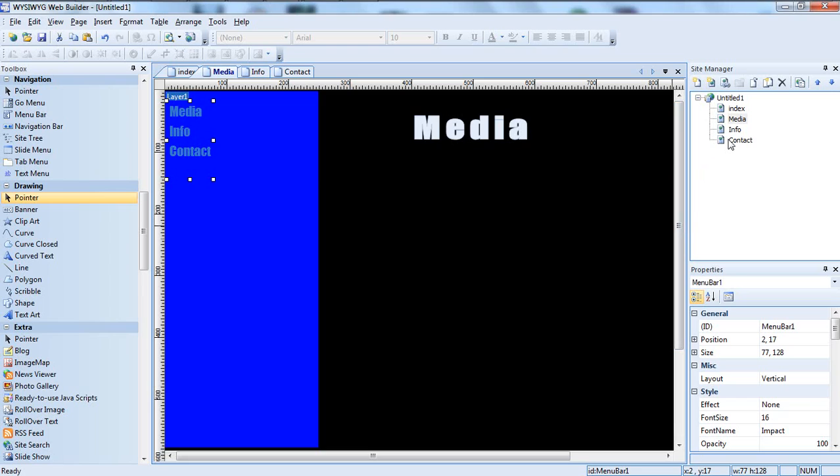Alright, so now I've made a small error. Make sure that the position is the exact same way as the others. So we're going to do this again. We're going to preview this in our home page. This time I'm going to show you how the links are going to be. When you click on media or contact or info, you're going to actually see it change. So now you guys are going to see how your links all come together as one website.